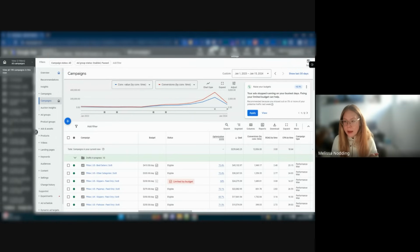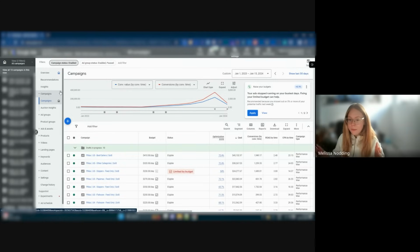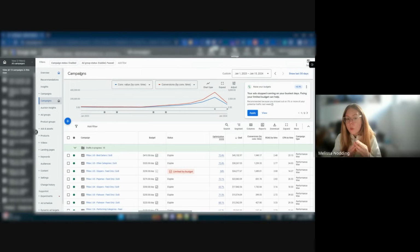So with PMAX, as Onkar described, it'll try to find new products, so it'll just spend. It's not really focusing on products that are working, which was working really well with Smart Shopping for this client, because Smart Shopping would find a product that's performing and hang on to it. Whereas PMAX is like, I have 16,000 products to sort through, let's try to spend on them. It would do this all the time. That is why we had to hyper segment.